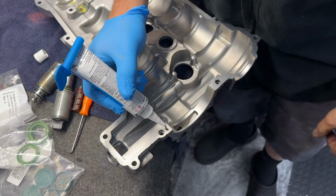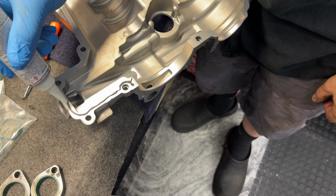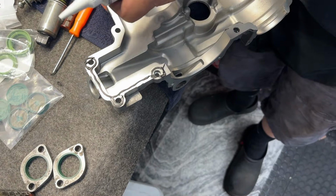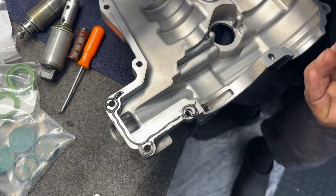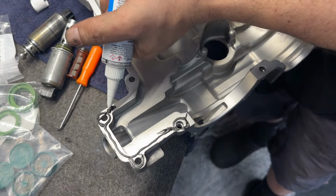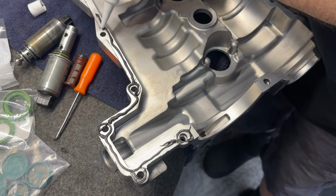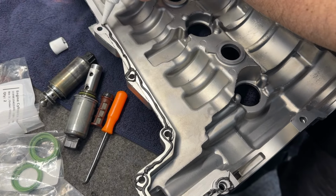All right, so we're going to use our lube on here. Our sealant, probably. Yeah, sealant is better. And we're going to go all the way around all of these. I guess you want to go a little bit heavier on what's going to be the bottom. Right down here, this is going to be the bottom, because gravity is going to pull all of the oil down here and it's going to be pooling down here when the car is not running. So you can go a little bit thinner up top. We're just going to go around all of these and we'll pat it down a little bit after it's all on to smooth it out.